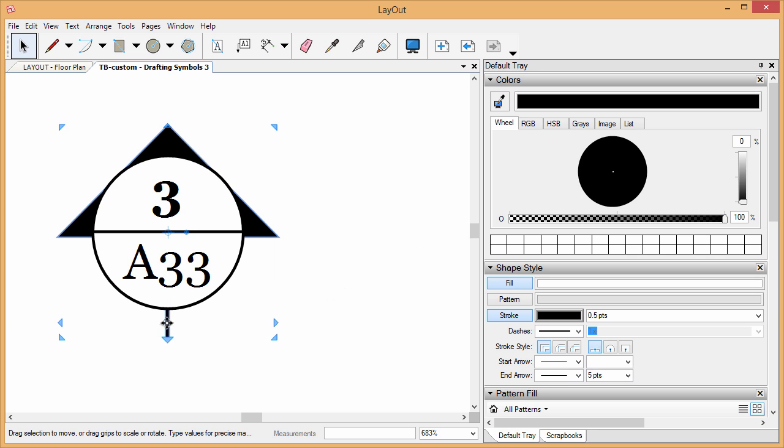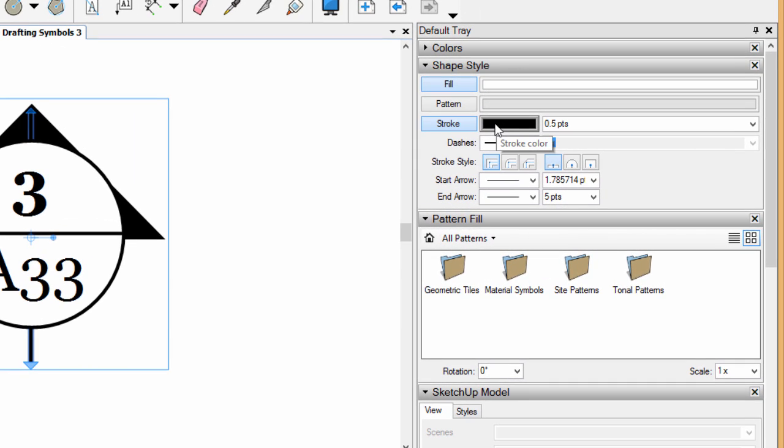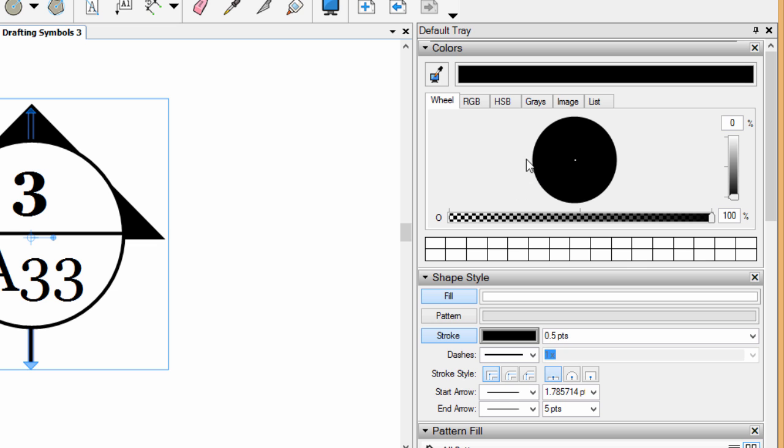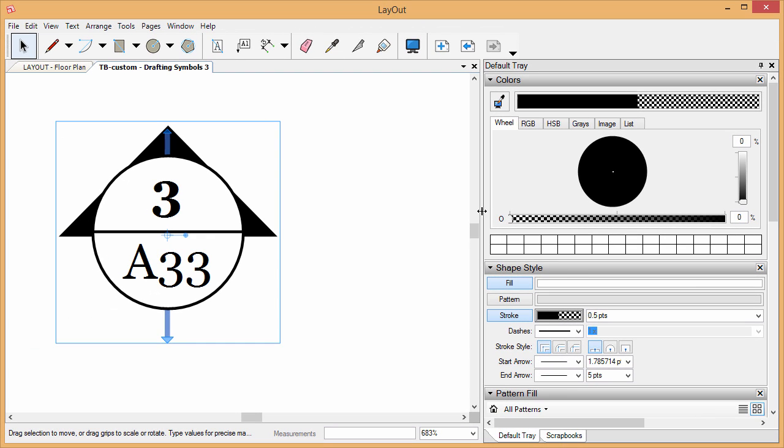Now the last thing you want to do is hide this line, so just double click so you can select the line and go to shape style, click on the stroke color box here, and that will bring up the color panel where you can then adjust the opacity so it's completely invisible.